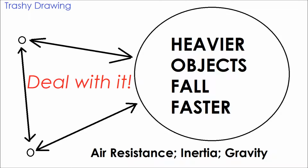Alright, next step, inertia. Someone may say that, of course, inertia is greater in a heavier object, and that therefore the inertia is going to prevent the object from accelerating faster than the lighter object. Therefore, they'll hit the ground at the same time, or to be more exact, in the same time span, since we're not dropping them at the same time in order to prevent cross-contamination with gravity.